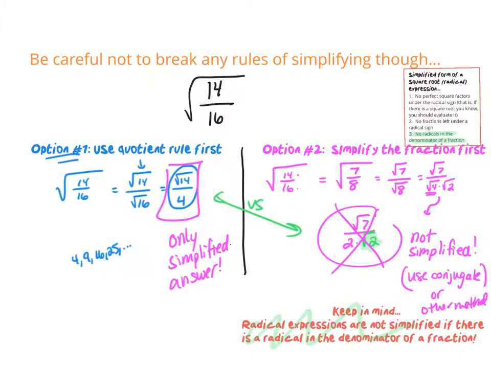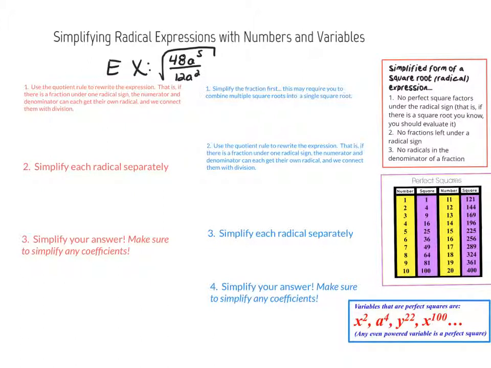So we're going to do one final example to help summarize our work today and see all the different ways that we could do a problem, and again, summarize to make sure that we have all the main ideas. So on the left side, I'm going to use the quotient rule first. And then I'll go back and redo it and talk about the simplification method first, just so we can compare and start to develop habits and make sure we found a way that we like doing them best.